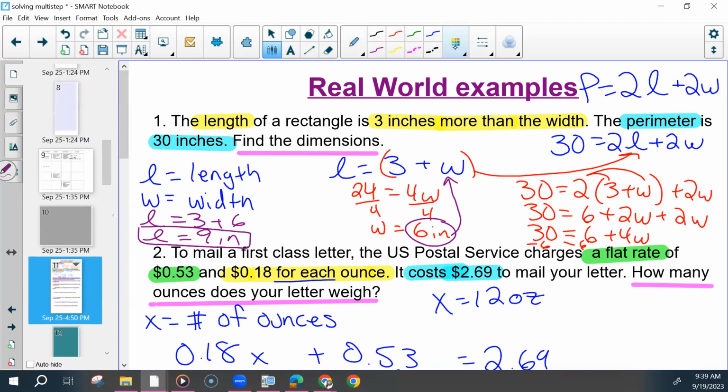And if we put both of those numbers into our perimeter, we could get 30. So 2 times our length is 18, 2 times our width is 12, 18 plus 12 equals 30. Right? These are a little bit more complex than the one we just did. We're gonna do another one of those, and then I'll leave you to practice.